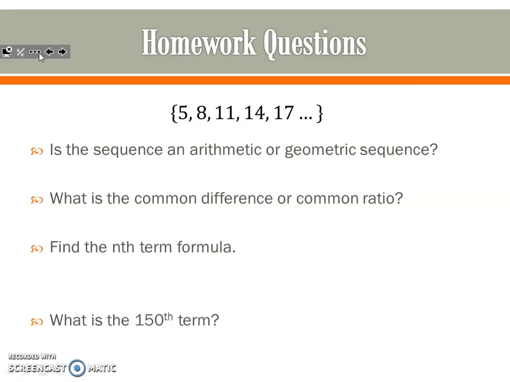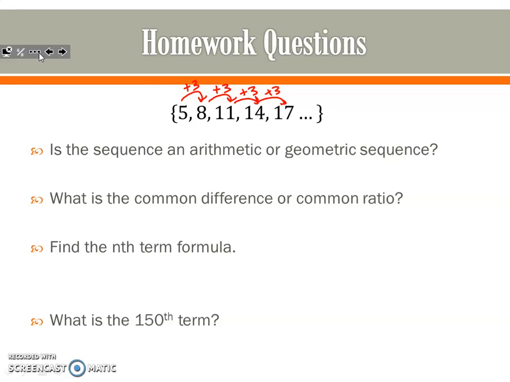So my sequence up here, 5, 8, 11, 14, 17. The first question that they're going to ask you is, is the sequence arithmetic or geometric? So when I'm looking through this, I got to remember, arithmetic, those are things that are adding. Geometric, those are things that are multiplying. So what's my differences between each of these numbers? 5 to 8, 8 to 11, 11 to 14, 14 to 17. You just got to play around with it. I'm noticing that they are adding 3 each time as we're moving through.